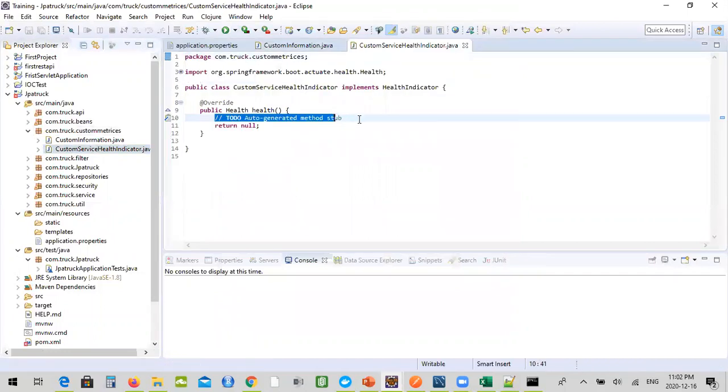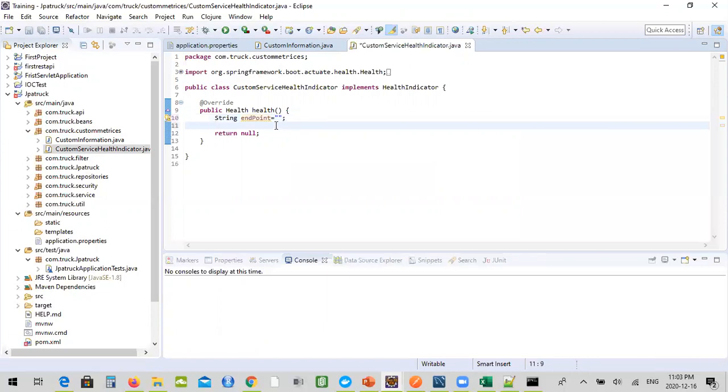And here is your health. So whatever health-related information you have, you can pass here. Say, for example, if you are interacting with another external microservice or service, you'll be taking the endpoint here, and you will be connecting using whatever technology.